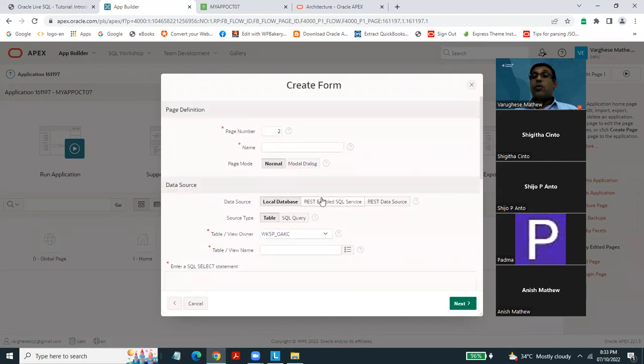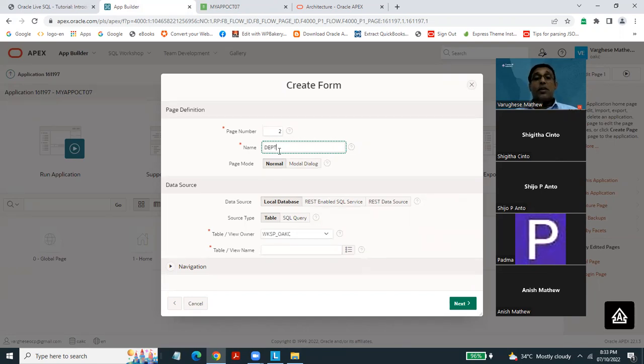If you click on the form, you are selecting that component. Then it prompts you to enter a name for this form. So let us say department, I'll put DEPT in capital letters. Then there is normal and modal dialog. Later on, I will tell you: normal is for normal pages. A modal window means you have to close it. It's an interface that stays there, you do some event, then you go back. You cannot expand it or anything, it's just static. Later on, I will tell you the difference between these two.